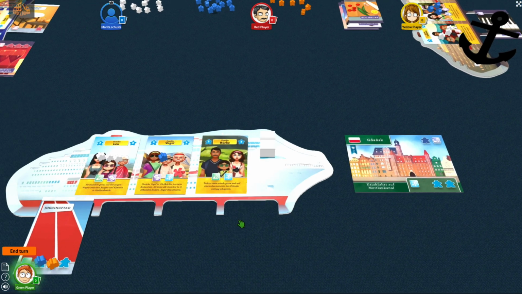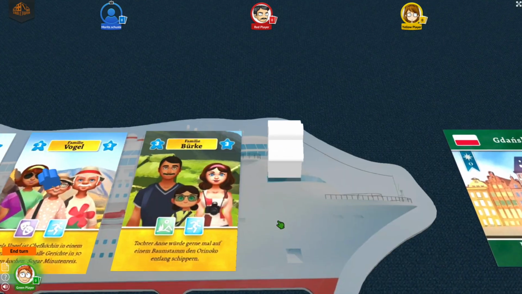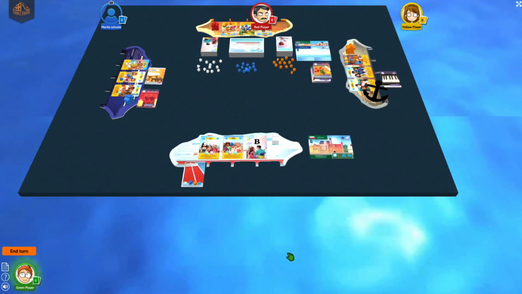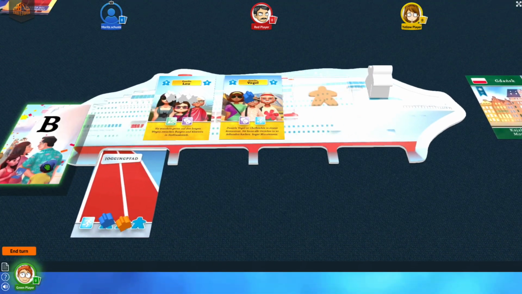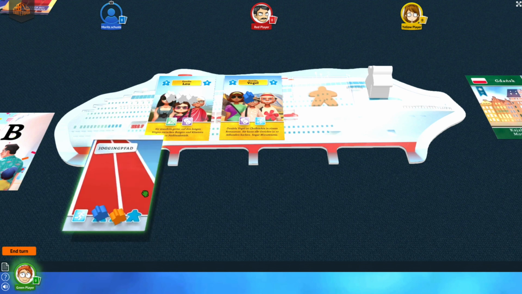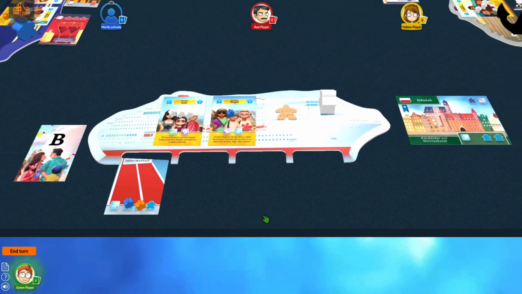All right, now as we can see, I have successfully distributed all meeples here. So this card is going to score me 3 points. This is starting card B for player B. I'm going to put it here on a pile, and then I can score the card. Right.